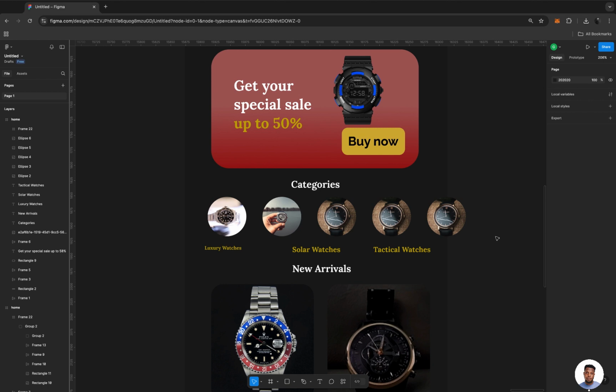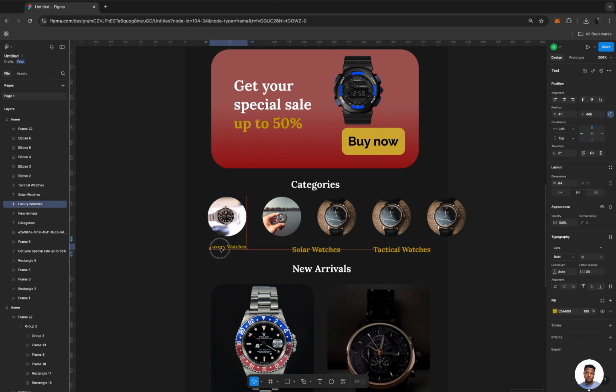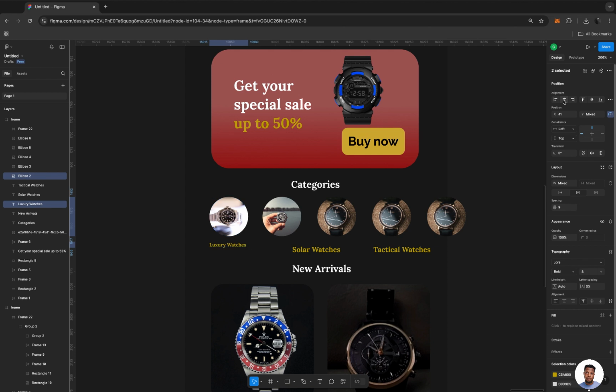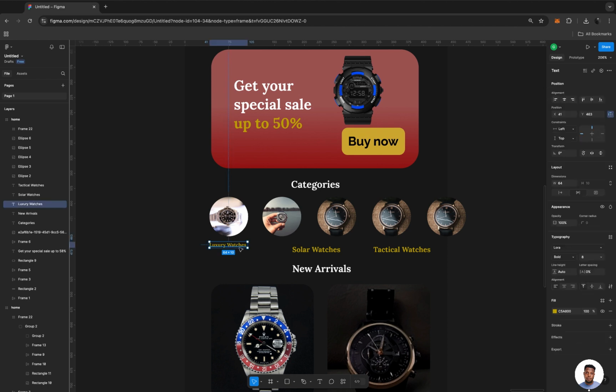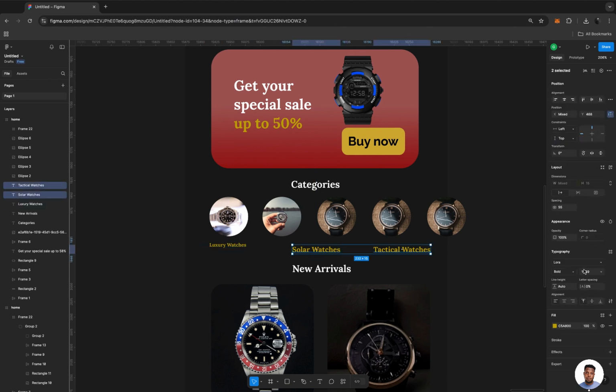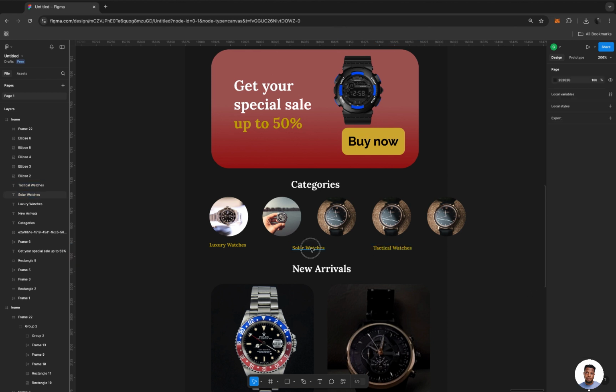Okay, nice. Then I can go ahead and adjust these texts, select this, align to middle. This text font size is 8, so I'll do the same for all of them. Alright, it's great.